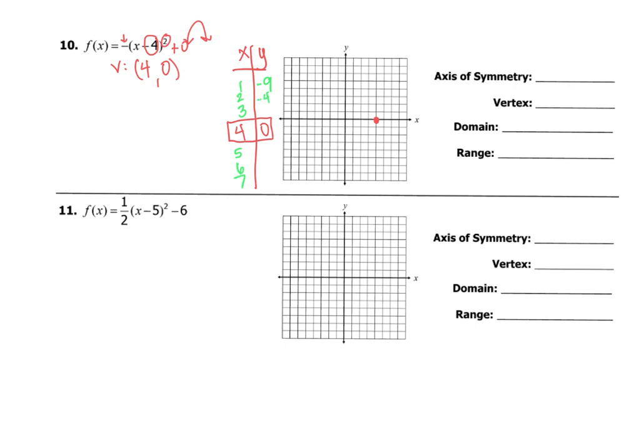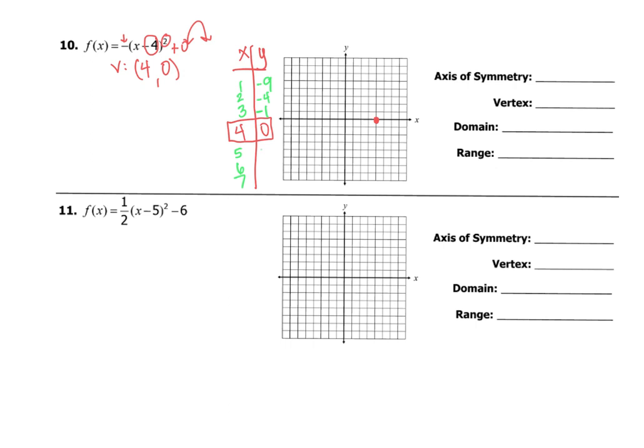Again, you could be looking at your graphing calculator. 2 is paired with negative 4. 3 is paired with negative 1. It would be the same thing if I plugged 3 in for x. Computed this, I would also get negative 1. That's what the table of values is showing you. What happens when you plug in each of these x values? What's the y answer that goes with it?